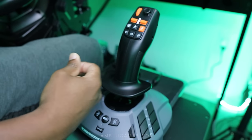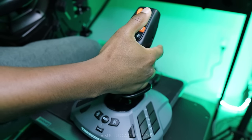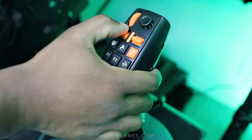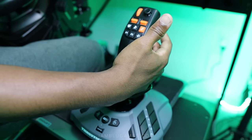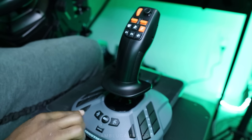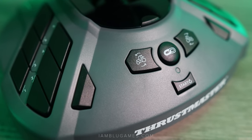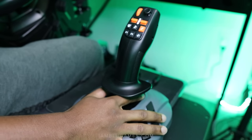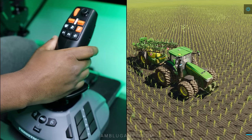What you'll see me do today will vary because I've customized pretty much all the buttons instead of using defaults. On the joystick itself you have seven buttons within thumb's reach, two rocker switches, one thumb wheel, and a mini stick which I use for my view. There's also a trigger in the back to switch between driving and working mode. On the base you have 18 buttons including two shift keys that let you hold down a shift button — like on a keyboard — to basically double the amount of button actions. The joystick uses a hall effect sensor.